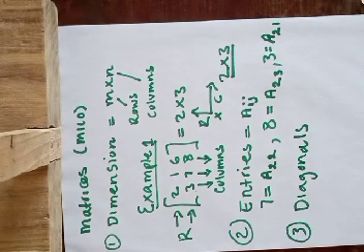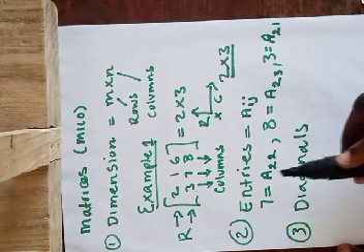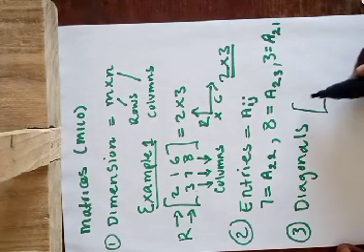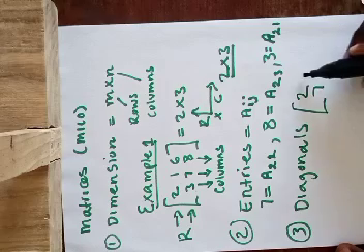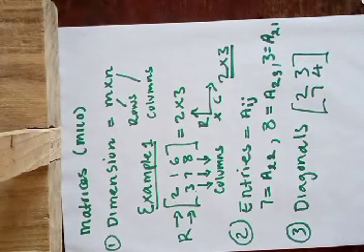Diagonals. So what is a diagonal? A diagonal, in this regard, is in the form of a square matrix. Diagonals are always applicable when we talk of a square matrix. I'll talk about that later. So in this regard, a diagonal should be in the form of this 2, 7, 3, and 4. So these entries 2 and 4 are what we call a diagonal.